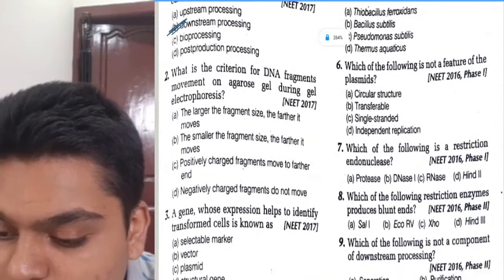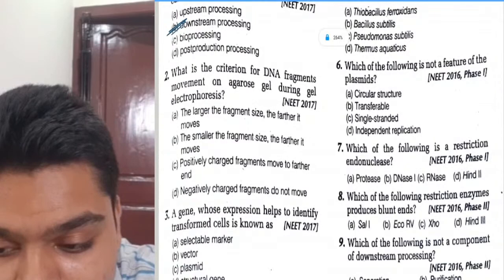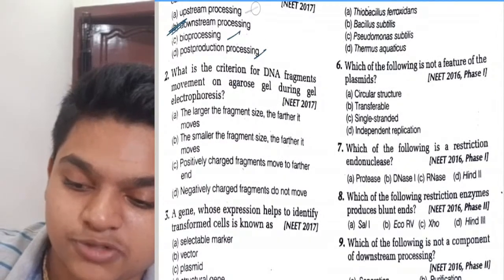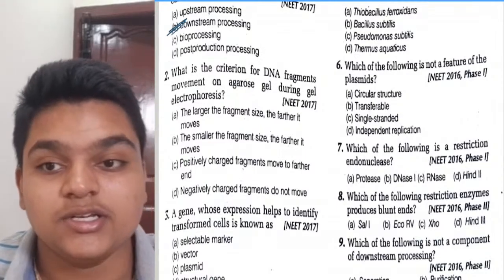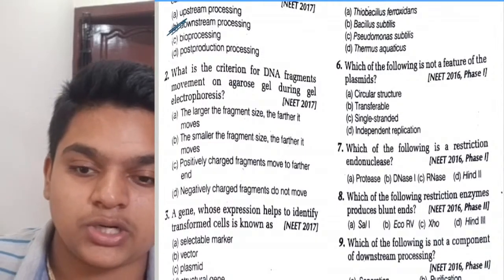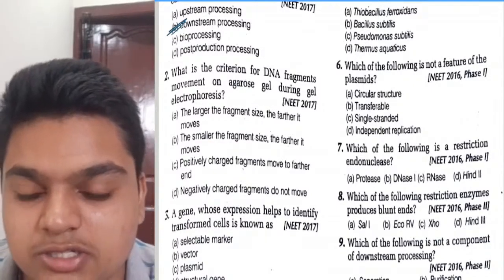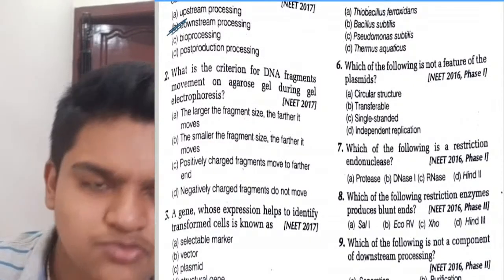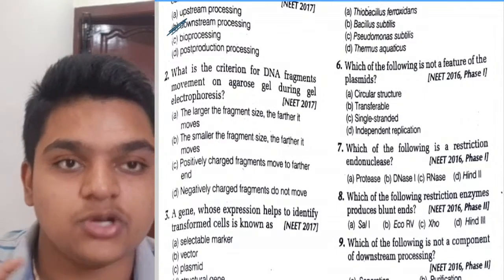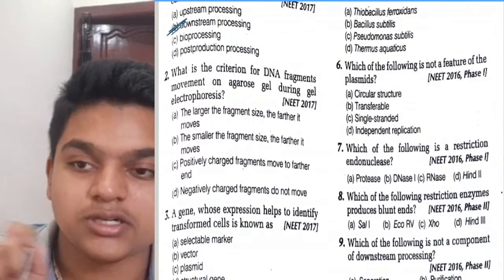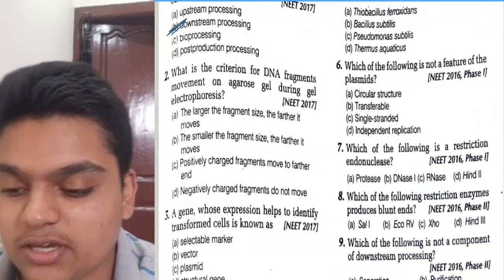Next one, with other options we need not go. We have to check the other options only when we don't know the correct answer. There is a small trick here: if you have some confusion in the questions, follow the elimination method without looking forward for the answer.